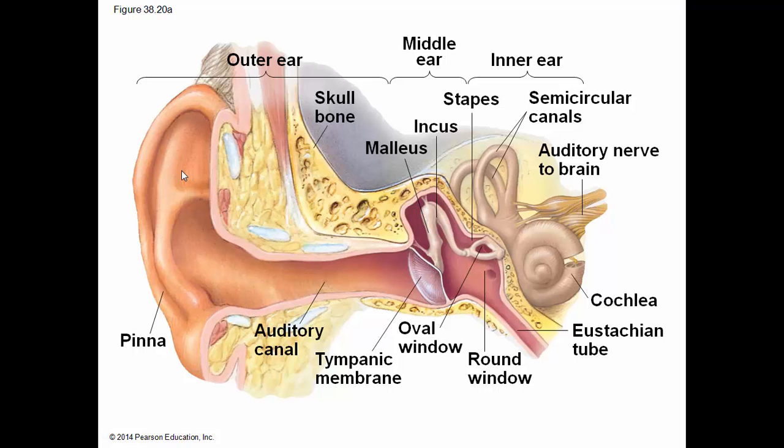the outer ear from the middle ear. In the middle ear, there are three small bones, the malleus, the incus, and the stapes. They transmit vibrations to the oval window, which is the membrane beneath the stapes. The middle ear also opens into the eustachian tube, which connects the pharynx and equalizes pressure between the middle ear and the atmosphere. The inner ear consists of fluid-filled chambers, including the semicircular canals, which function in equilibrium, and the coiled cochlea, from the Latin meaning snail, a bony chamber that is involved in hearing.